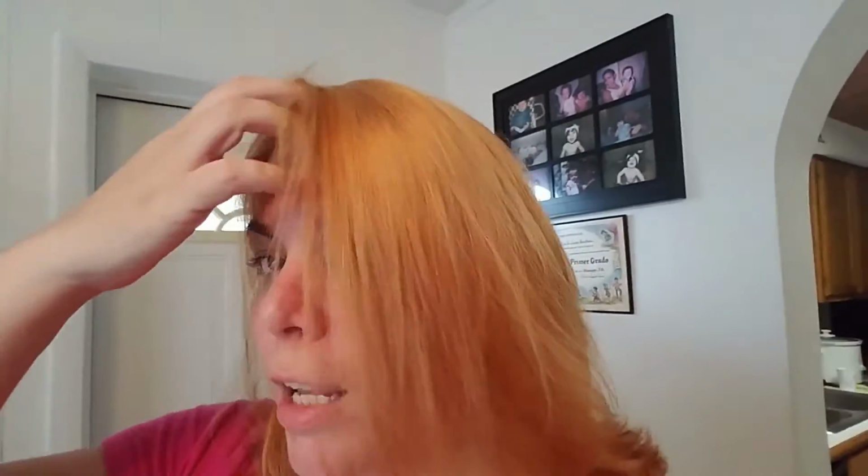Okay guys, so I have lightened my hair, and as you can tell, it's a much better result than the first time I did it. I ended up having to use both the Garnier Nutrisse lightener kit and the one that came with the Splat kit. So obviously I have a lot more hair than I thought I did, because literally the bottom half was all the Garnier and the top half was all the Splat.